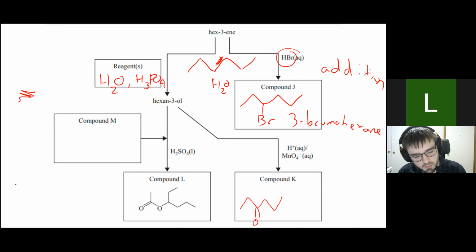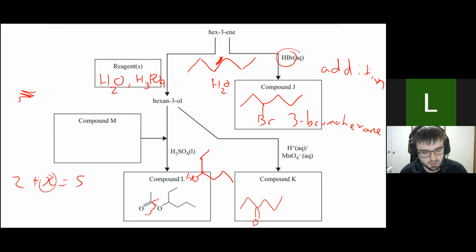Now, we're kind of in a position where we have something like this in maths, right? We know one of the things we start with and we know what we end with, so we have to figure out what's the difference between them. So we can look at our hexane-3-ol. Let's draw that in comparison: 1, 2, 3, 4, 5, 6, like that. And what's the difference between this picture here and this picture here? Well, it's going to be whatever's over here. And over here, we've got 2 carbons.